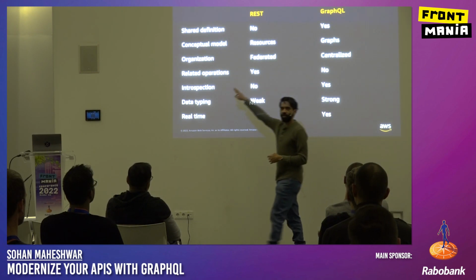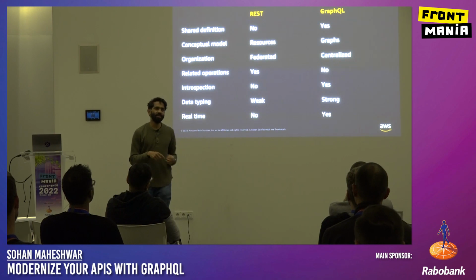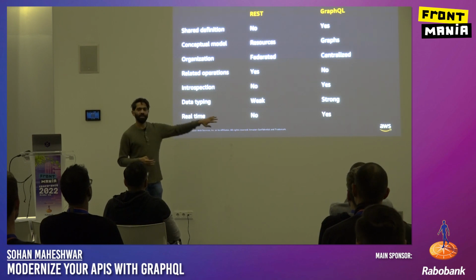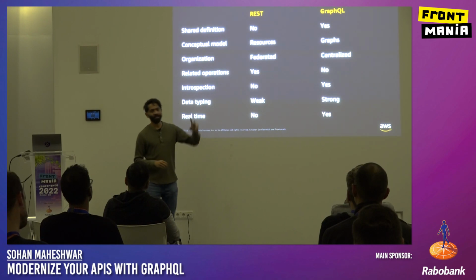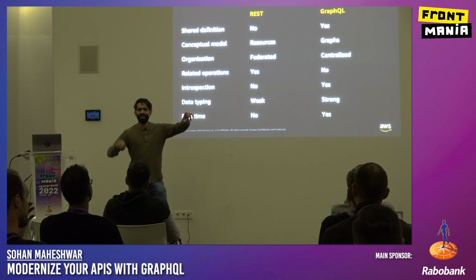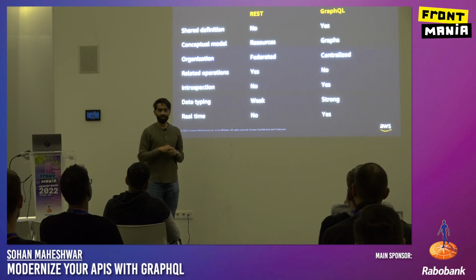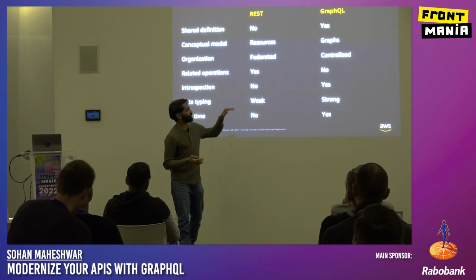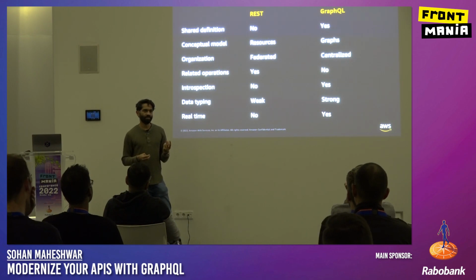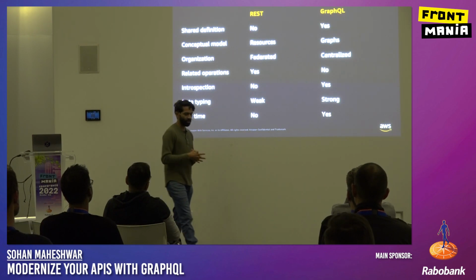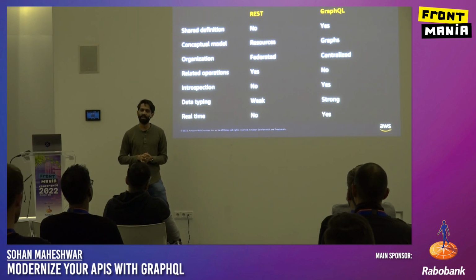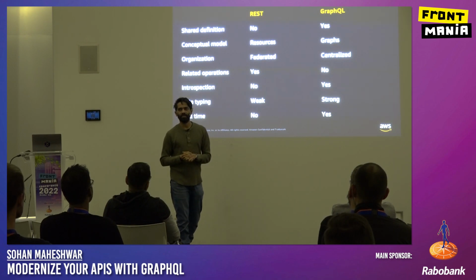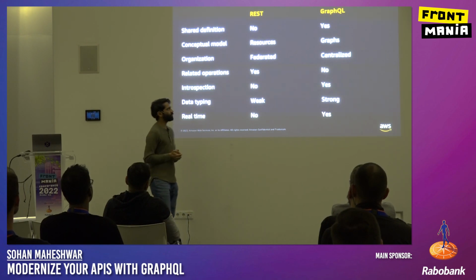Yeah, so let's talk about organization. The reason REST has been so widely used and is this bedrock of how we use the internet now is it's completely federated. Right? So if I'm reading Wikipedia, it's pulling data from IMDb, it's pulling data from some weather channel, which is in turn pulling data from somewhere else, and you can actually do that. Right? Whereas GraphQL is actually fairly centralized. Yeah? So there isn't one mental model which sort of works for the entire internet, and quite honestly, I don't think it's possible to actually do that because of the nature of GraphQL itself. Right? So again, think of that when you're actually building something out.